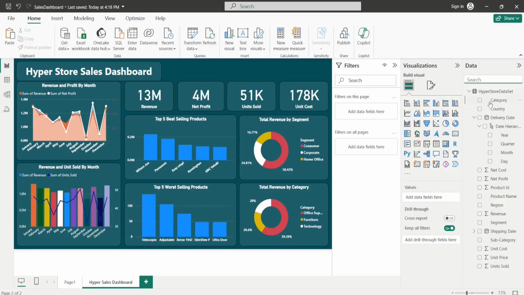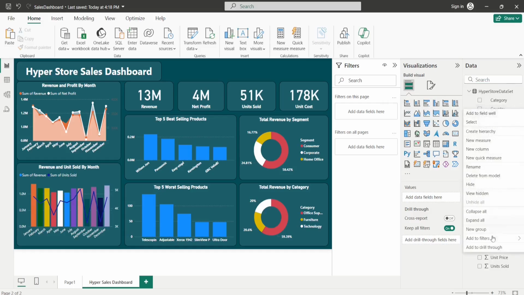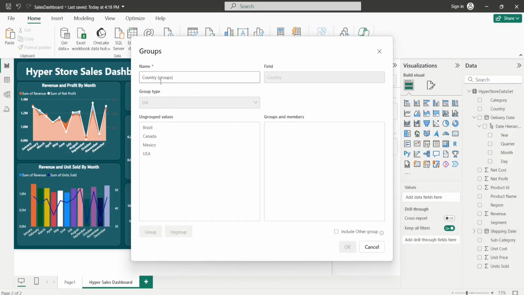So next I'm going to use this country column, and I'm going to convert the country column in different groups, in different continents. The reason I'm doing it because I want the continents to be used in filters. Okay, now let's just do it. So just click over here and just create a new group and country group, and let me just put Canada, Mexico and US in one group. Okay, and the name of group is going to be North America.